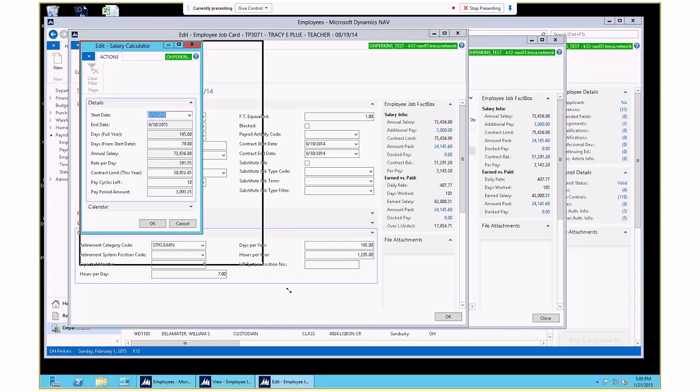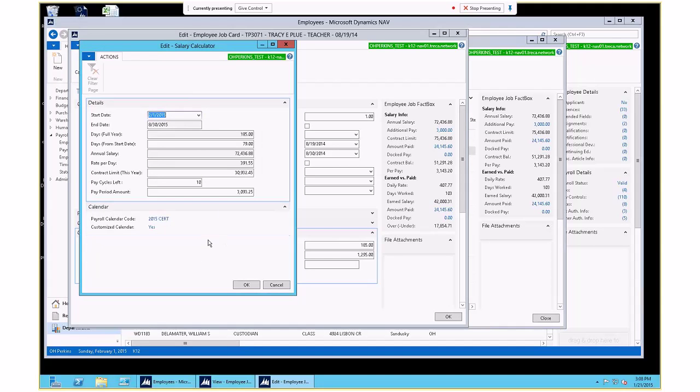I have to remind myself how this works. Start date, end date, full year, from start date. I think the design here is related to the example I was saying earlier where people start mid-year. And the system you're trying to go through, it's not that they are leaving early, they're starting late. And the system then goes through and you say, well, what was their actual start date?